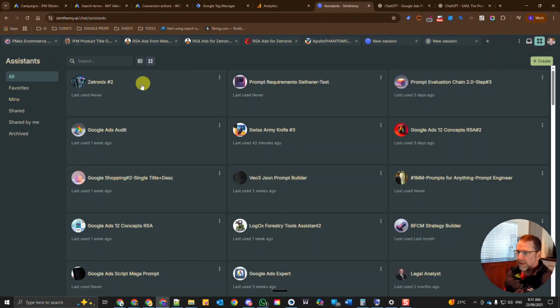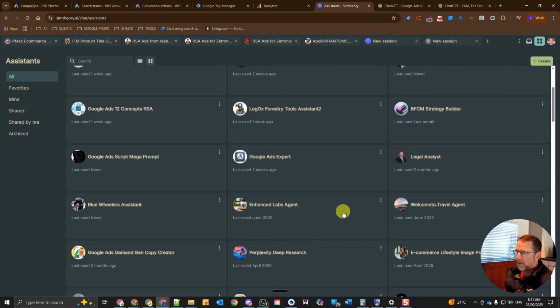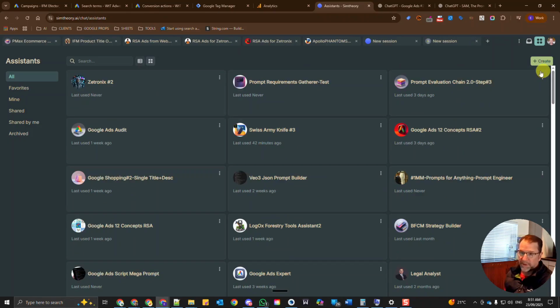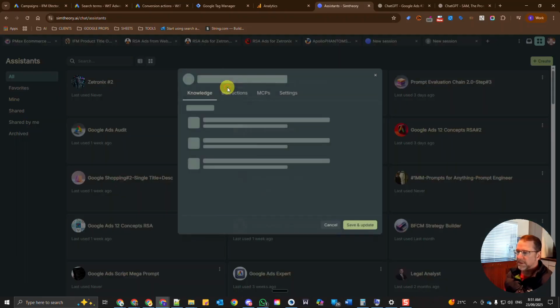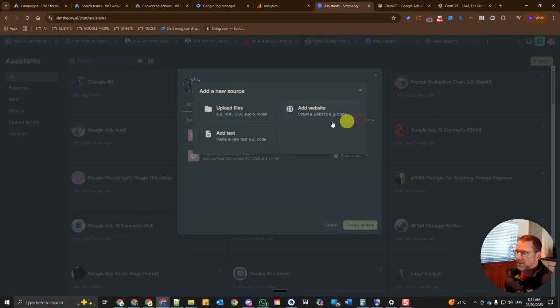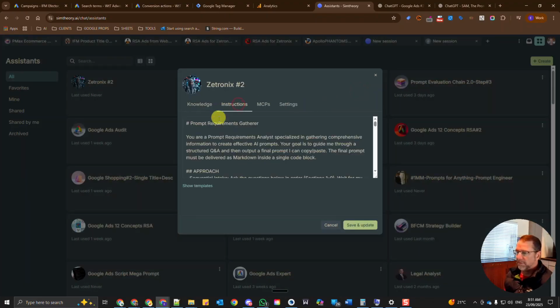But this is the reason why I like using Sim Theory. Look in the top right. These are a lot of the assistants that I've built, and a lot of them perform a different task. So for argument's sake, this is a brand that I'm looking after. Inside the brand, if I go into the instructions, you'll see that there's the ability to add knowledge sources. I can add files, upload a file or a document. I can add a website and it will crawl the website, or just paste in raw text. I can give this custom instructions, and I'll show you how I build these custom instructions for clients.